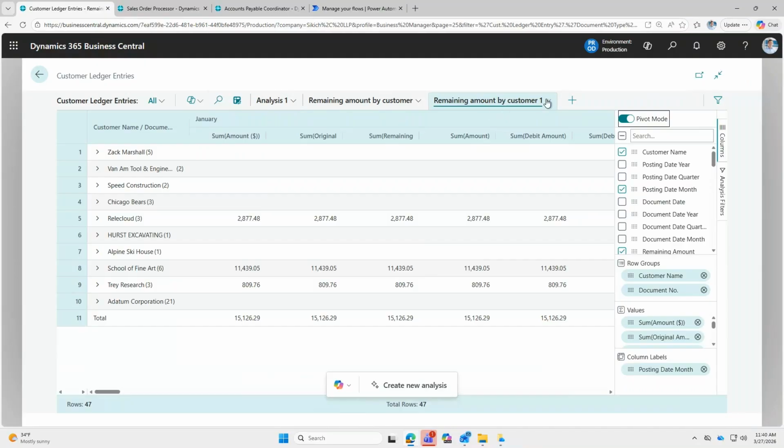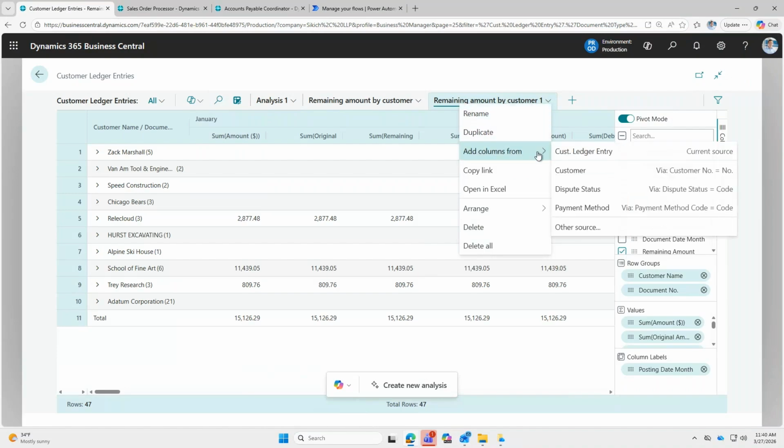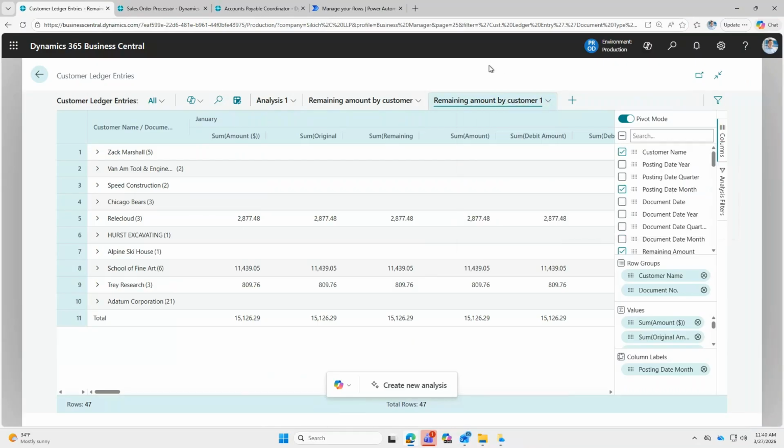Another powerful feature as you're working with data, and some of the enhancements Microsoft has made to the platform, is allowing me to build my own views within here that link data from multiple tables together. So if I'm looking at my customer subledger data, but maybe there's fields from other areas of the solution I want to see, I'd be able to add those, right? And I can join those together and really make that reporting on screen and self-service for the end user.